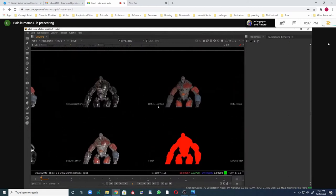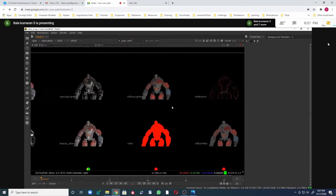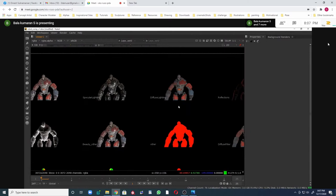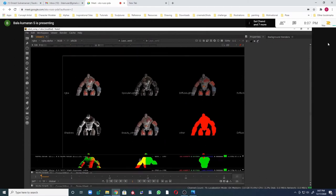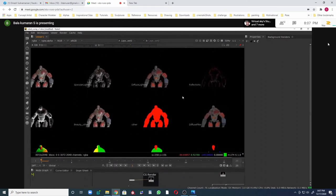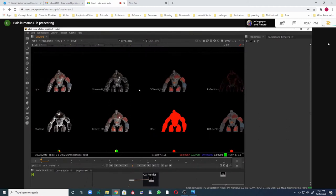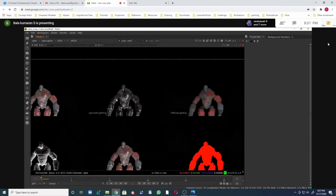Again, for diffuse you will get indirect specular, you will get indirect reflection, and in organic surfaces, skin types, you will get subsurface scattering. That is a property for skin to give the translucent look. You can read detail about that. Those are some of the extra passes you will get. If you have caustics, you might get that. And if you have mirrors and there's so much reflection, they might give it a separate pass. So they might give a lot more than these three so that you have wider control on how you're adjusting. Cool.